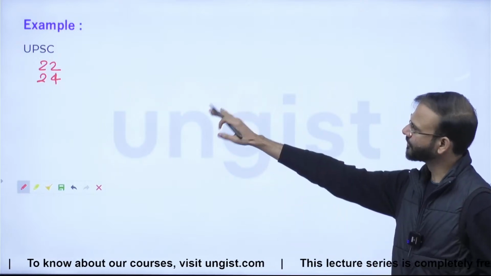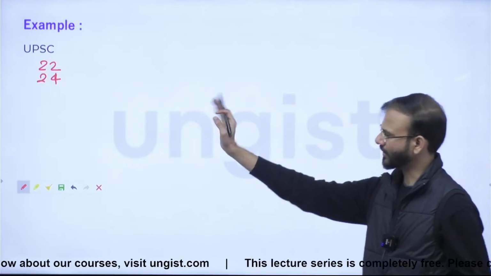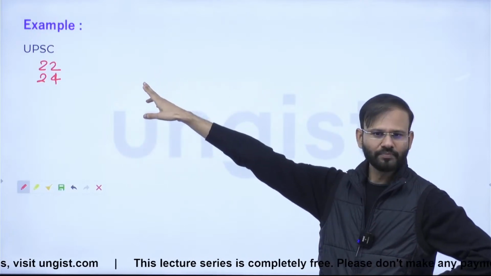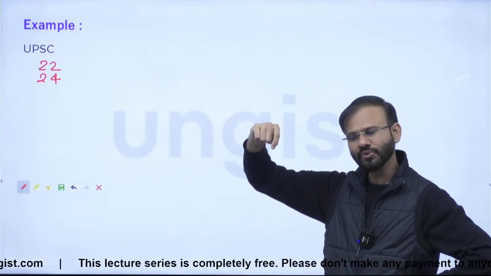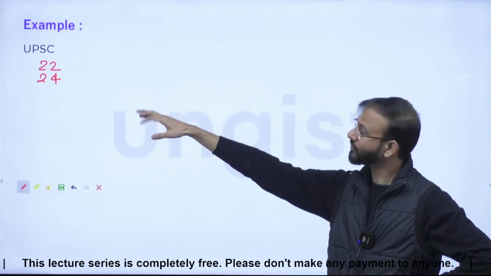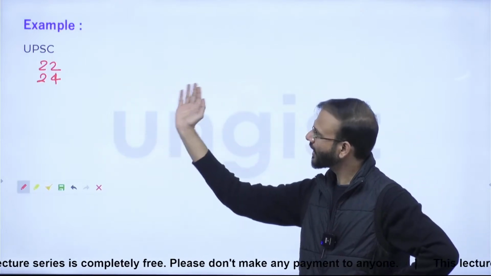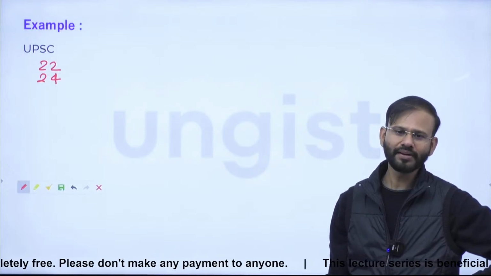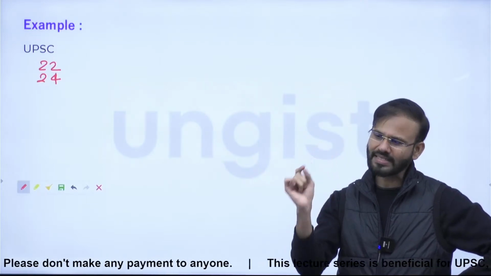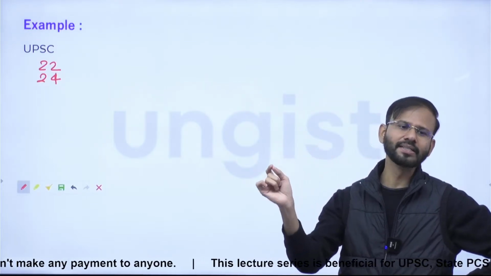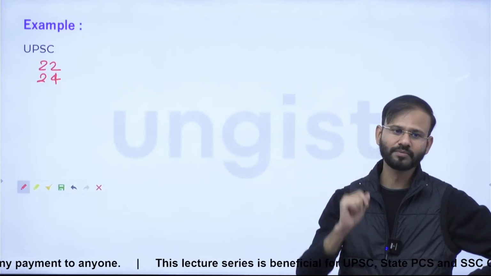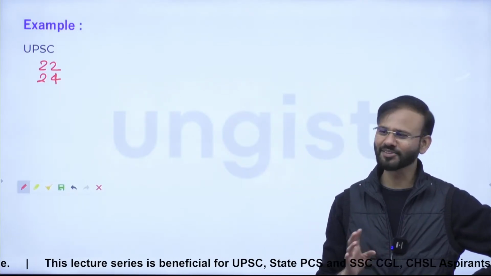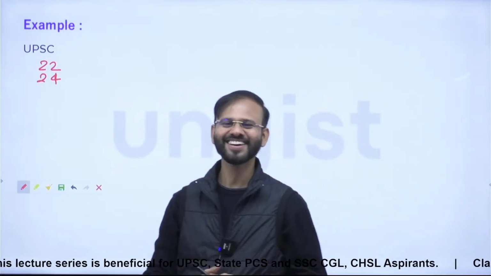Understand one thing. Why 24 is not correct: a total of 24 words are possible. So if you are saying the rank is 24, it means it is the very last word, and the very last word will have all the alphabets written in descending manner, right? So U, then S, then P, then C. This will be the 24th word. So you are saying, okay, make it 23. Is it?